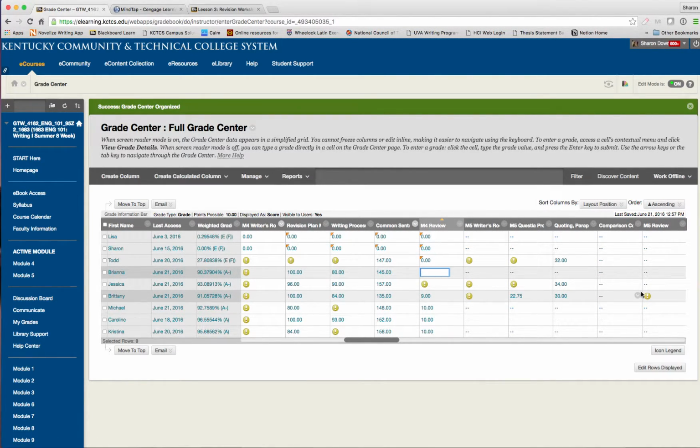Now there are some assignments that you can grade prior to the actual listed due dates, and you can see that I've done that here. I have the writing process essay itself. As soon as that comes in, you can go ahead and grade that. The same thing with module reviews. Those are fine to grade. Revision plans are another thing that you can grade ahead of time as soon as it falls into the slot.